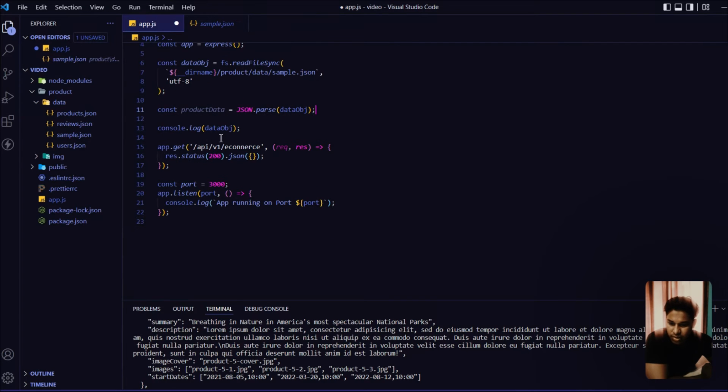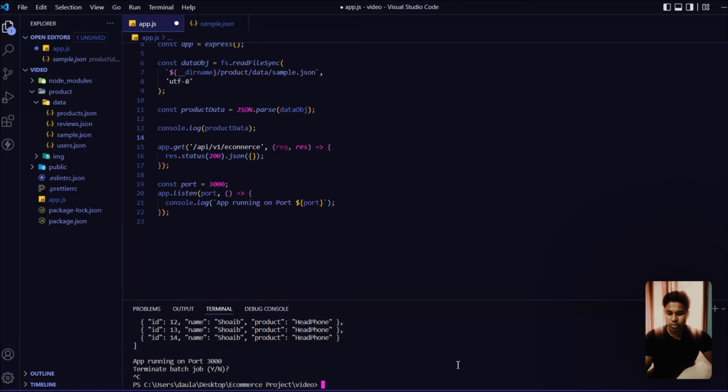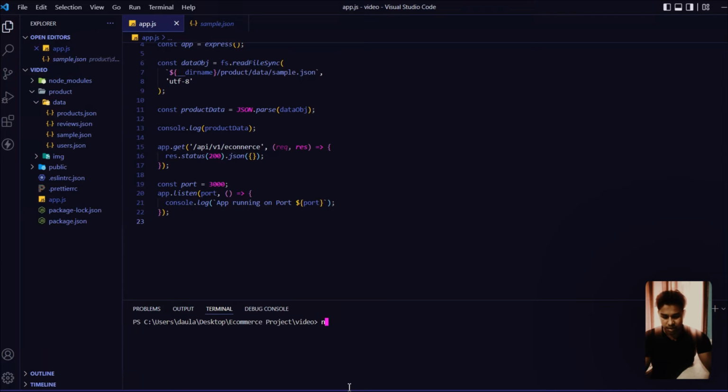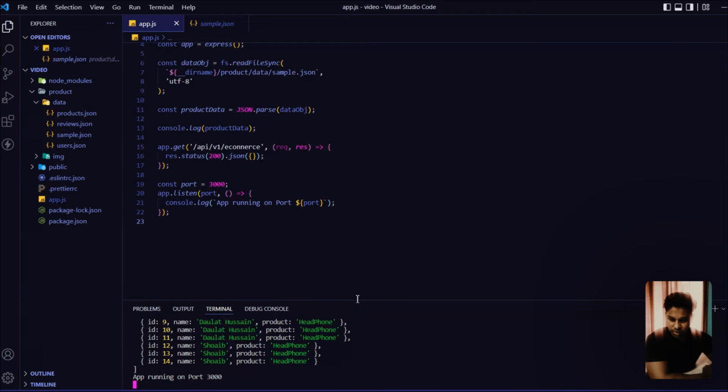And if I console log this, I'll copy this and paste it here. Before I do that, let me clear my terminal. To clear your terminal and kill your server, all you can do is simply press Control and C. This will clear your terminal, and if you save right now, nothing will happen because your nodemon is not running at this moment. So we have to start the server. Again, let me clear the terminal, and I can say npm start, and once again I'm back online and my entire project is working.